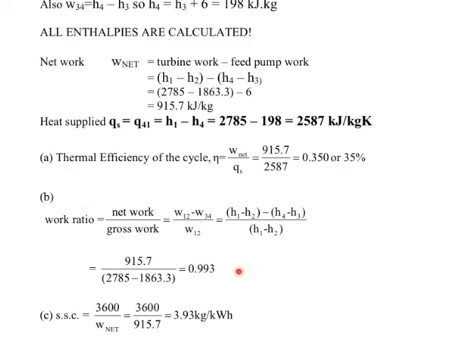Telling us that the work done in compression is insignificant, 6 kilojoules compared to 915.7 kilojoules per kilogram. This is significant because in many thermodynamic calculations we neglect this feed pump work. It's not 0, it's 6, but when you compare it with 915 it is practically equal to 0. This is a very important distinction that you should realize when you are doing steam calculation.